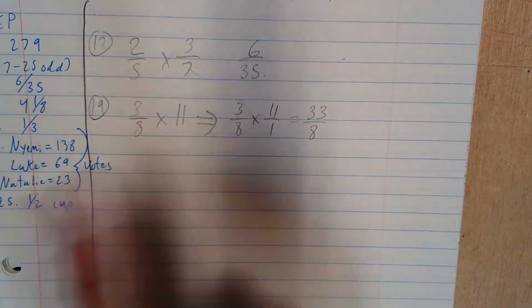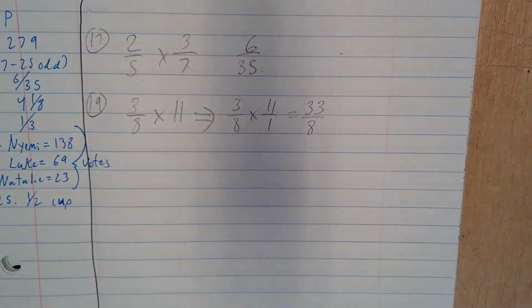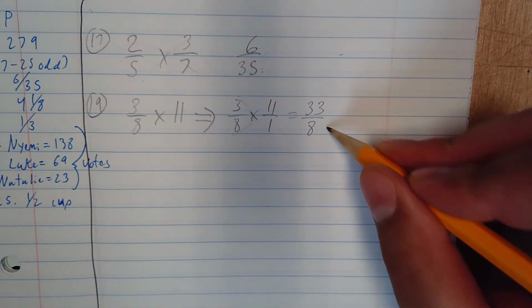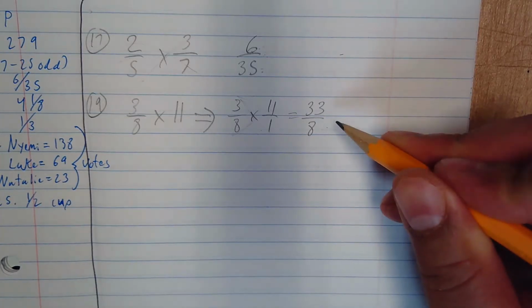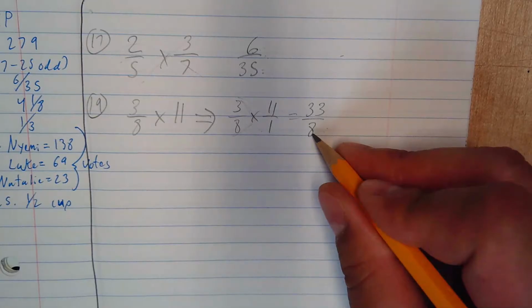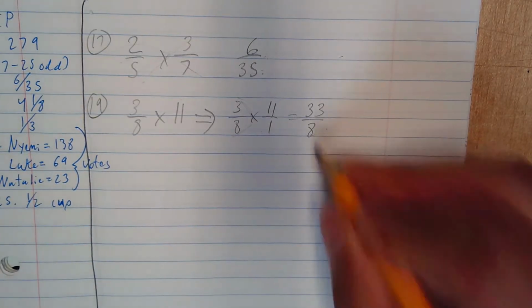Now see, right here. This is where somebody will stop. Don't stop. You have to change it to a mixed number. This is an improper fraction. Again, nothing wrong with it, but it goes against the definition of a fraction. We're supposed to be less than 1. Okay, it's supposed to be part of a whole. So we're making groups of 8. Denominator, again, look at the denominator. Tells you everything you need to know. Where to start. Groups of 8.